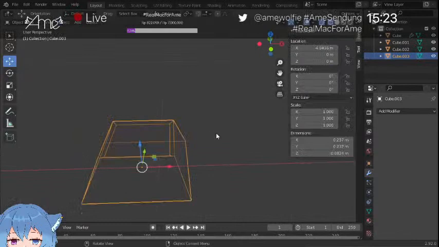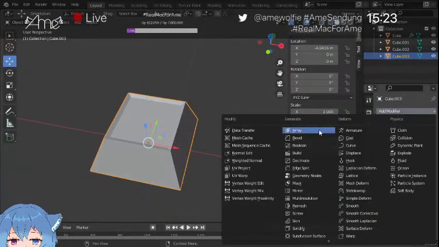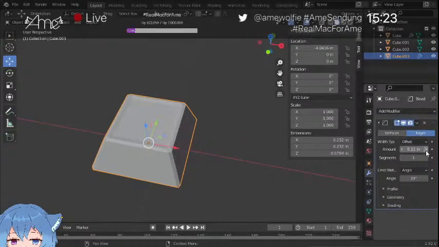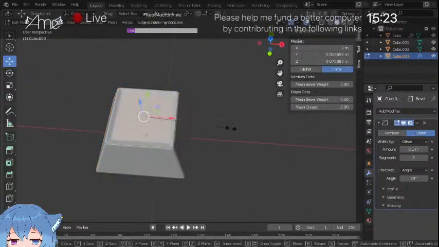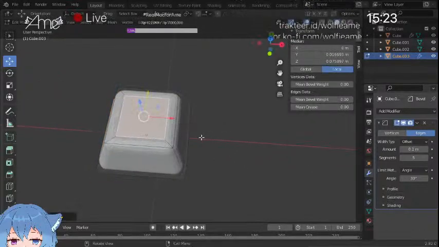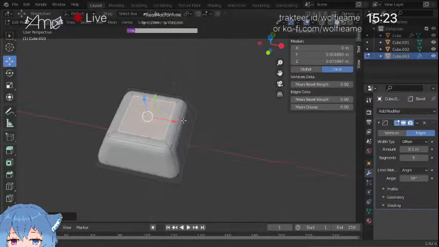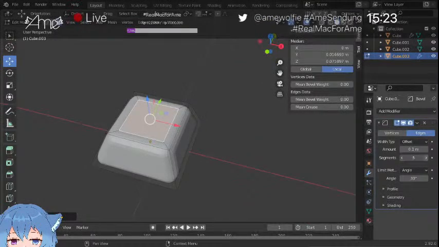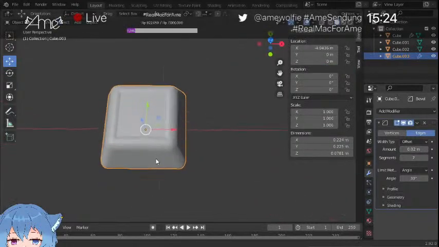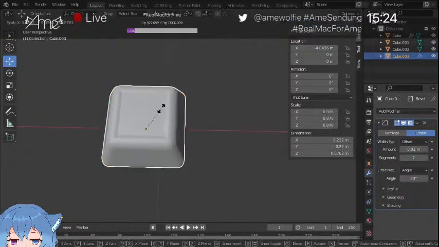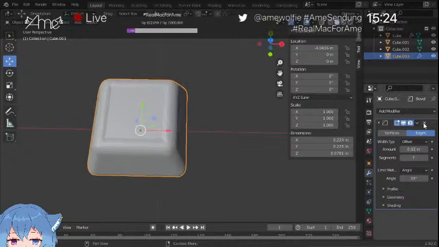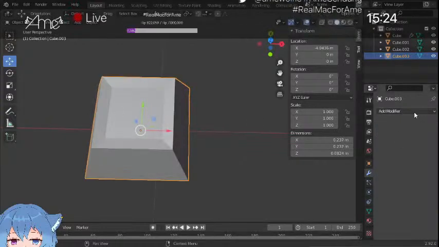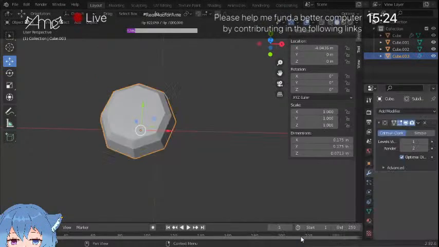And when we are using bevel, it will actually make it... See? Maybe I need to... I think bevel is not the correct thing to use. Let's use subdivision surface.